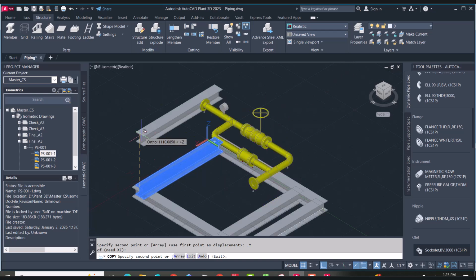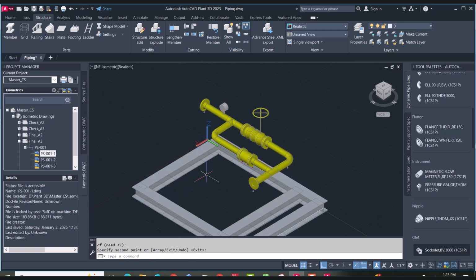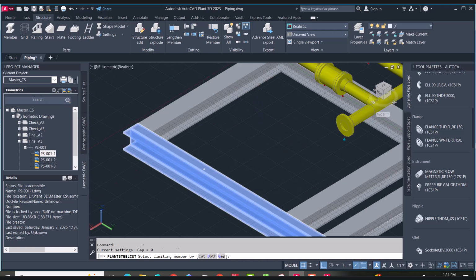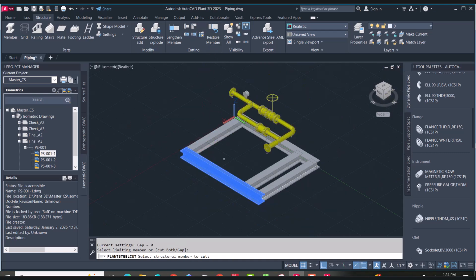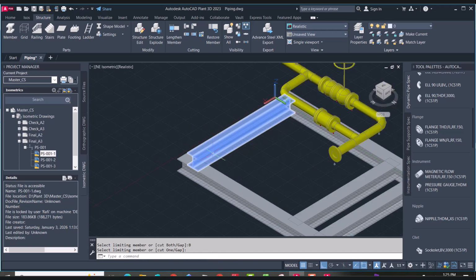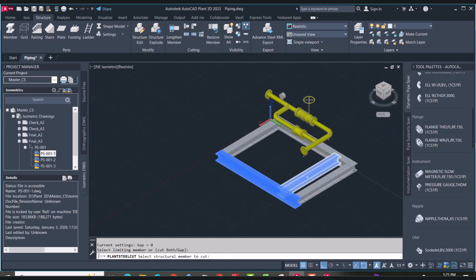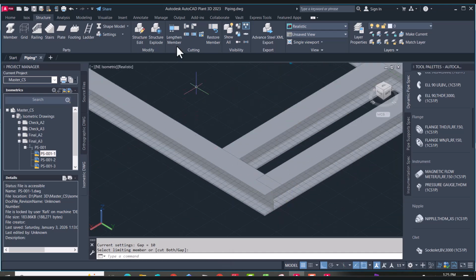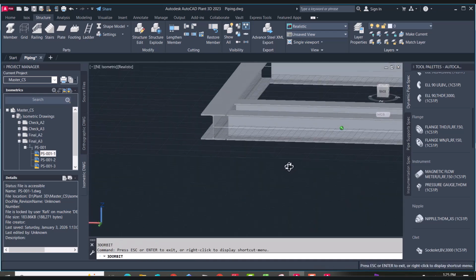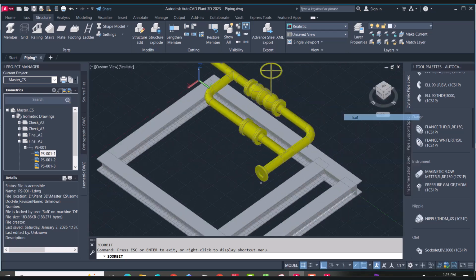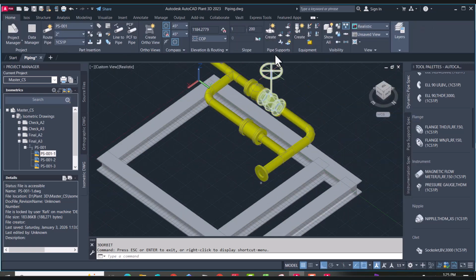So like this one is added, we'll just demonstrate how we can copy. Right at the center of this we added one beam, and now we will see how we can cut these beams. Later on we will also let you know how you can connect the Advanced Steel model to this piping, so that you don't need to perform all these cuts and operations here. So you see the cutting process is done.